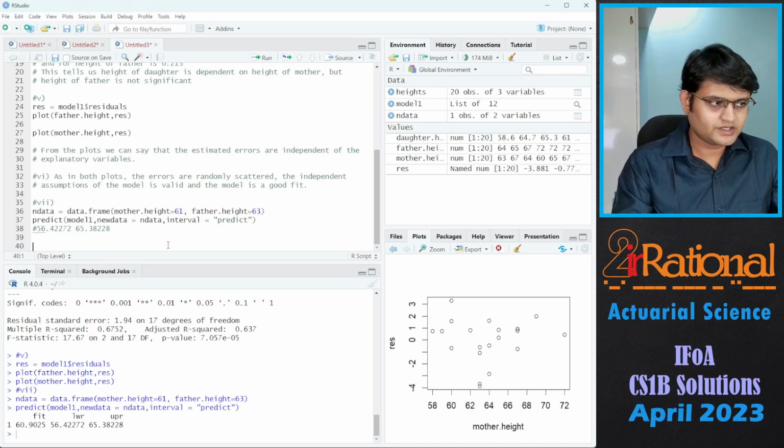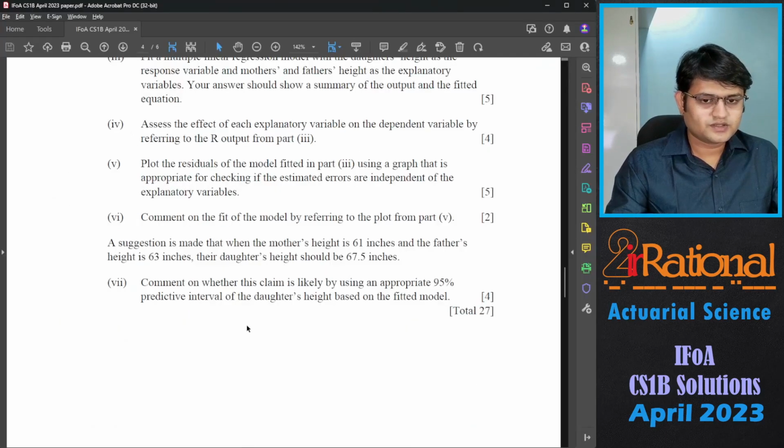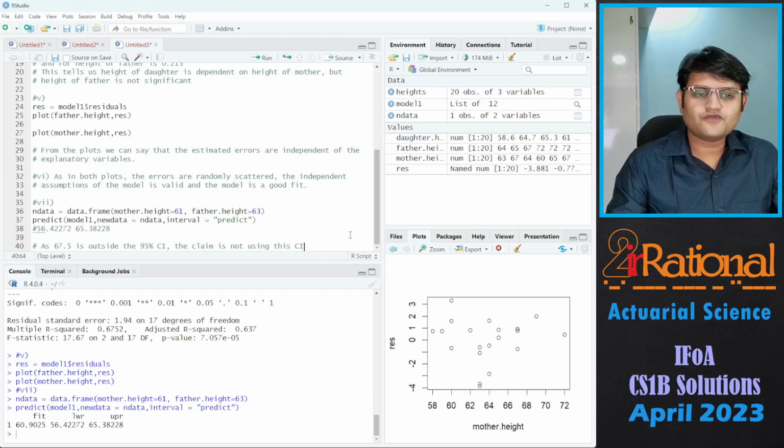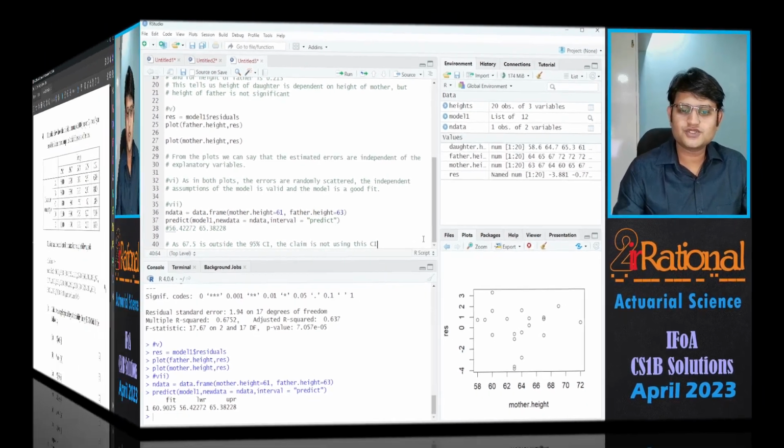So clearly this 67.5 is out of our interval. So we'll say as 67.5 is outside the 95% confidence interval, the claim is not using this confidence interval. Let's go to the last question.